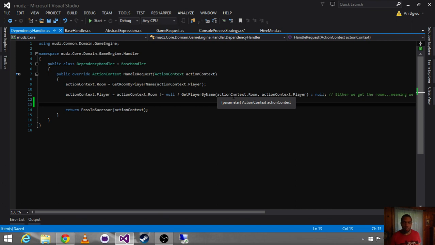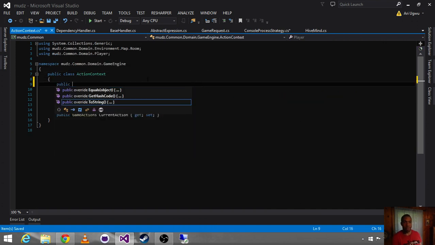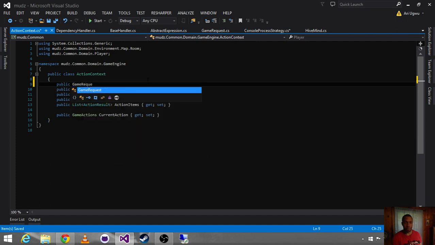Now, I do think that we want to add the game request to the action context, because that fits in line with what a context should do. It should actually encapsulate all these things so we don't have to go looking for them.